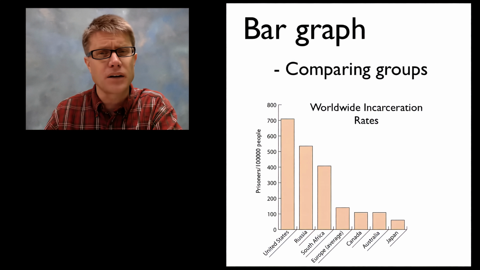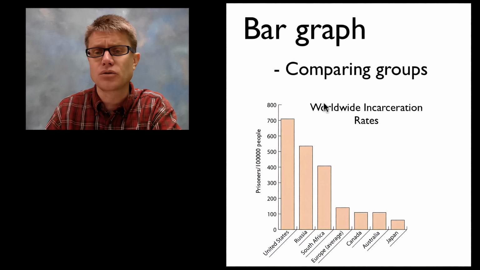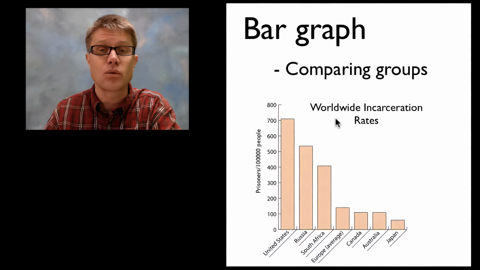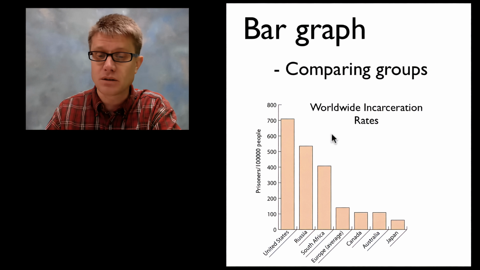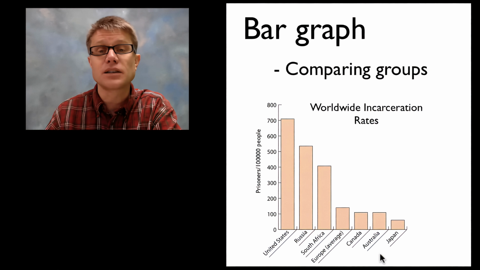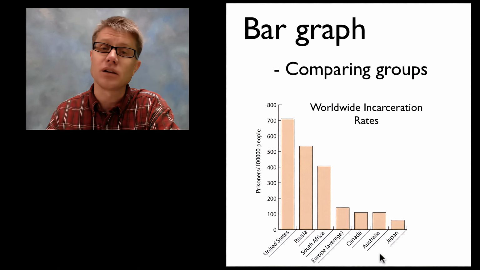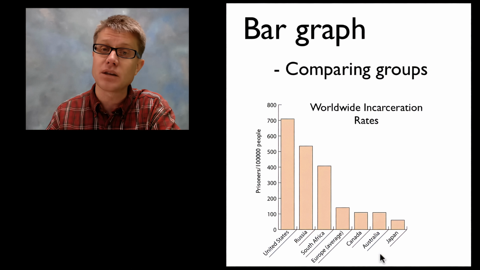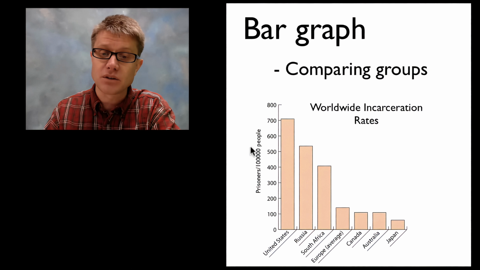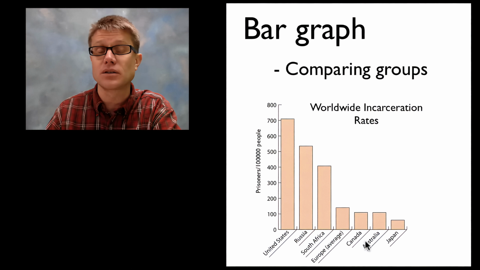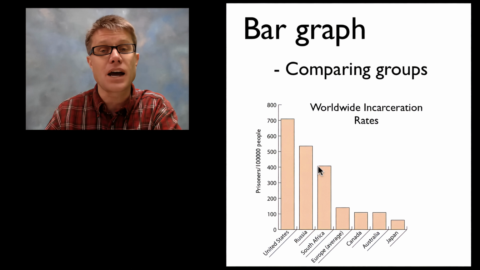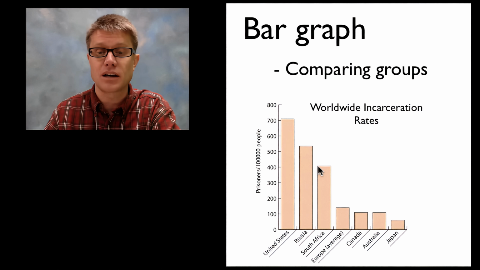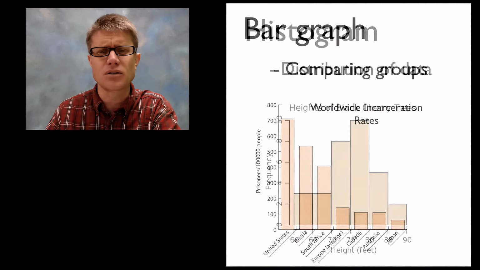What about a bar graph? We use a bar graph if we're comparing 2 groups together, or more than 2 groups. And so in this bar graph, we're looking at worldwide incarceration rates, and we're comparing different countries. Let's say in the lab, we were measuring how different colors of light affect the rate of photosynthesis. Then we could put the rate of photosynthesis on the y-axis, and then we'd represent each of those different colors of light using a different bar. Lots of times a bar graph, that bar is going to represent the average or the mean of all the data that we collected.